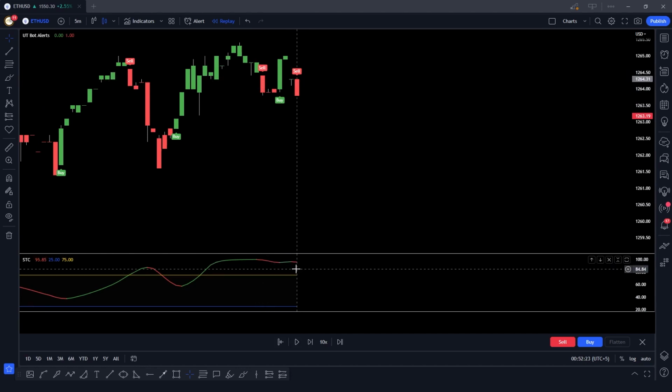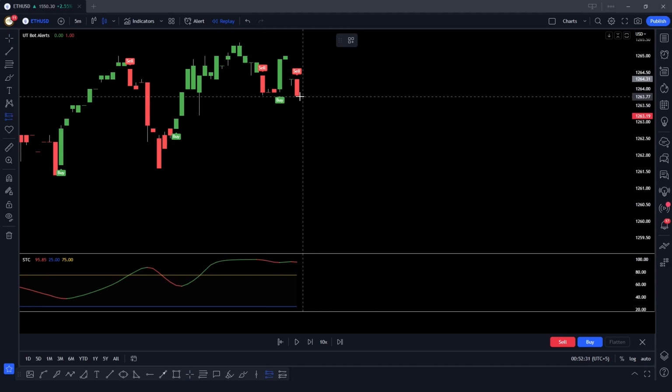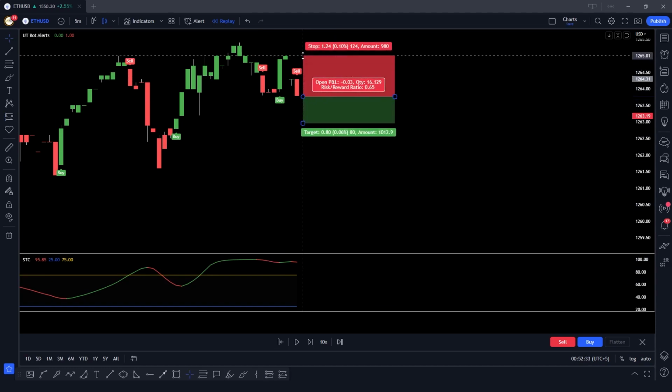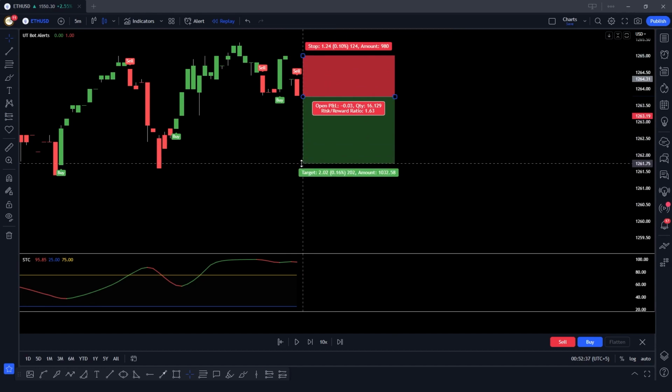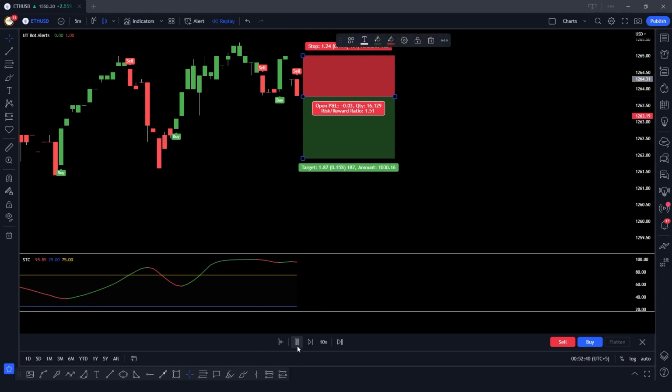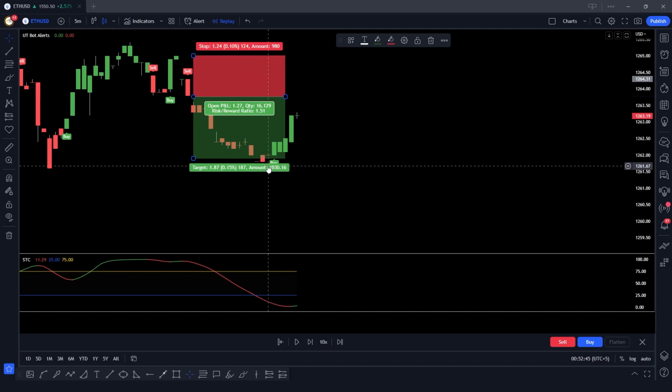And again in this case here, you can see the moving line is above this yellow line, and also it's red in color pointing in the downward direction. So we'll take this short position at the close of this candle, and we'll put our stop loss at the last swing high, and we'll be targeting 1.5 risk to our ratio according to our strategy. Now as you can see here, the take profit level was hit, and this trade went in profit.